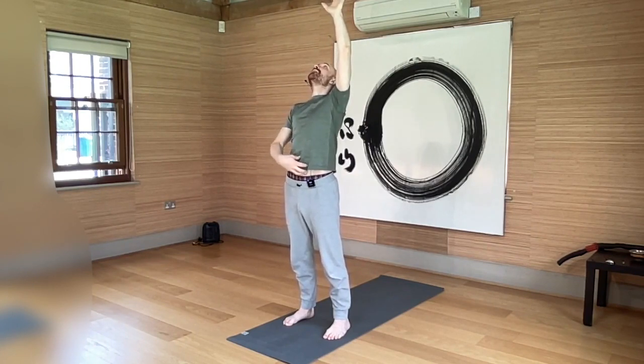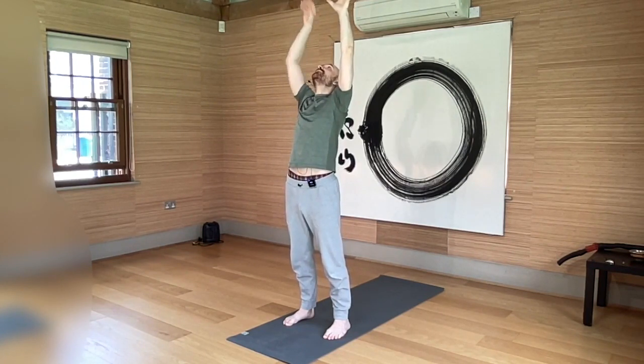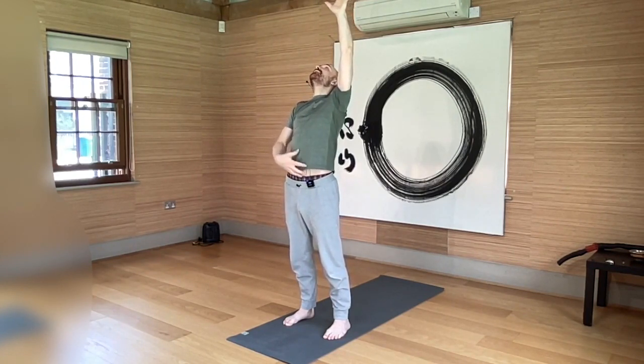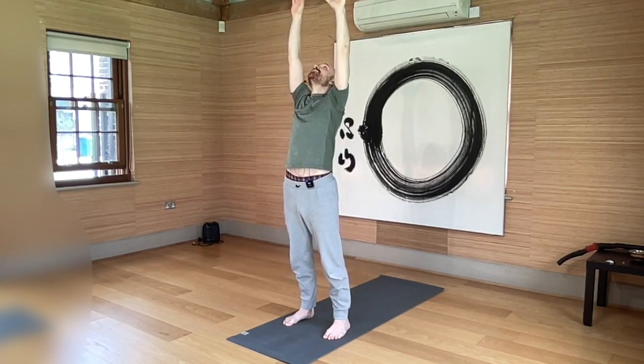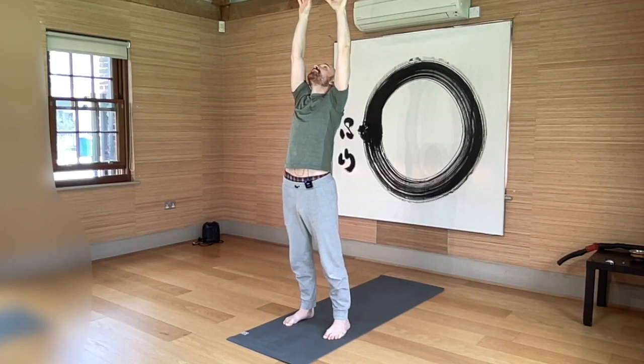Keep the attention in the belly. The belly will be having to work in order to hold this posture. So right up underneath the ribs, down into the lower belly, just really noticing the level of energy coming into the belly to work holding this posture. Two more breaths if that's okay.